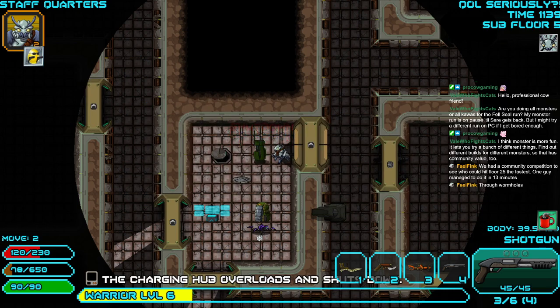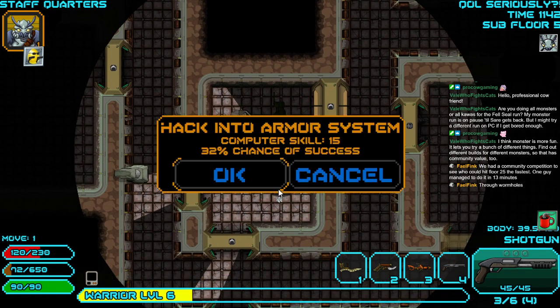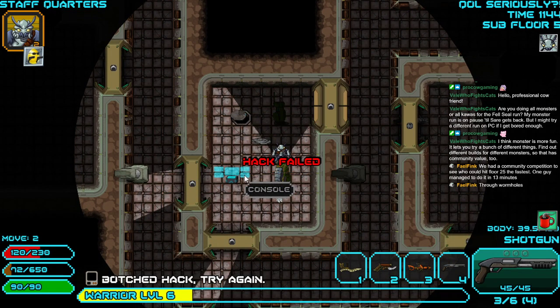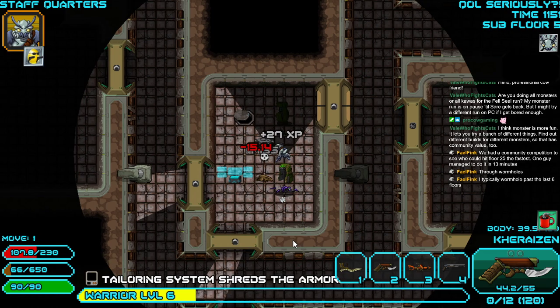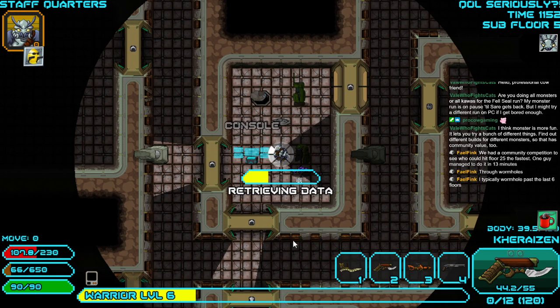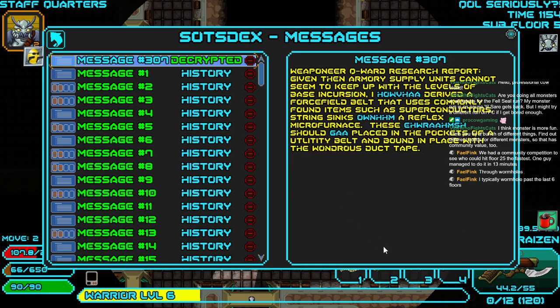Also, if you have nothing else to potentially do with a recharging station, what I like to do is just re-trigger it over and over, so you get the experience drops, because realistically, you're probably not coming back to it. Aww. Botched hack, try again. And the second time it shredded the armor. Rude. Okay.